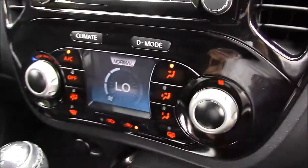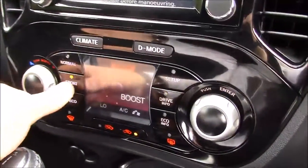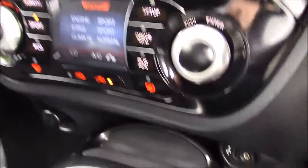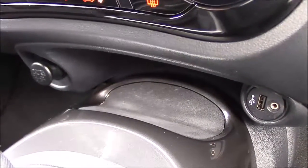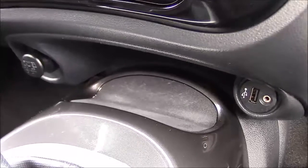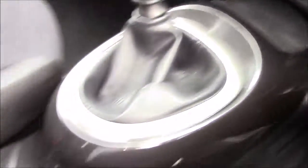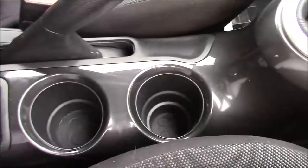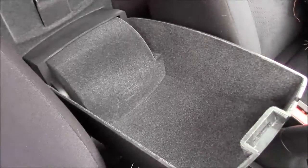Just below this section you'll find all the air conditioning controls as well as the drive mode options. Below that at the bottom you'll find a storage tray with a 12-volt power outlet to the left-hand side, then a USB connectivity port and an auxiliary input socket to the right. Going further down the centre console, between the two front seats you'll find space for two cup holders, behind which there's a change tray, and at the back there's a fold-up cloth-trimmed armrest which opens up to reveal a large storage compartment inside.